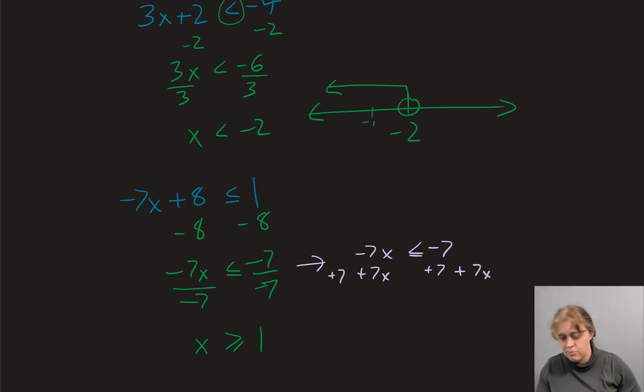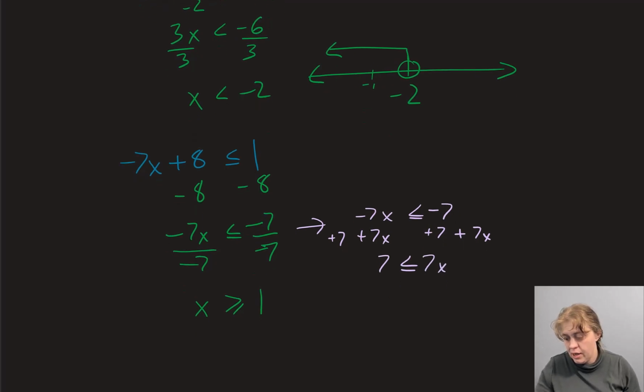Basically, they're moving things from one side of the inequality to the other. And now it's all positive. I can divide this side by 7, and I can divide this side by 7, and I end up with this. You know what? These two inequalities are exactly the same. And it works out. Over here, the green one is x is bigger than or equal to 1. And over there, the purple one, 1 is less than or equal to x.